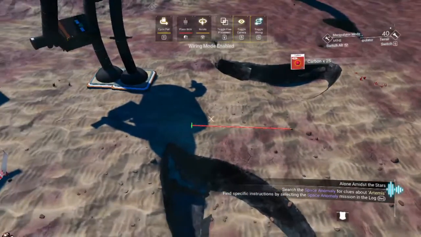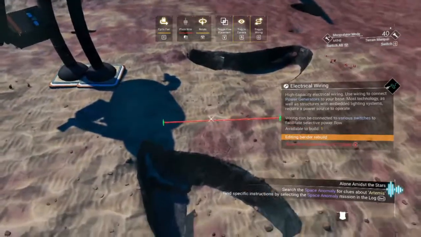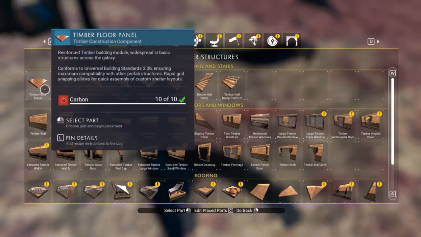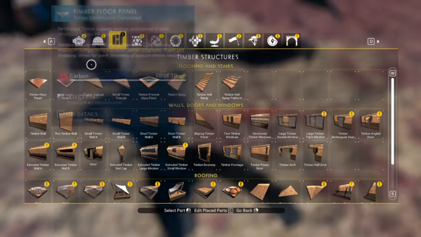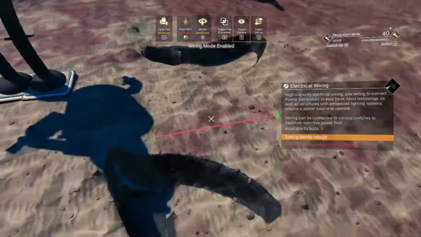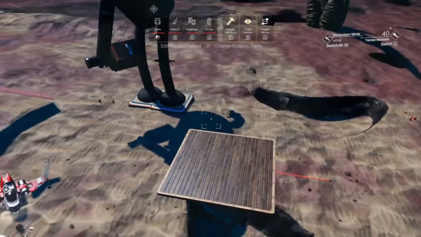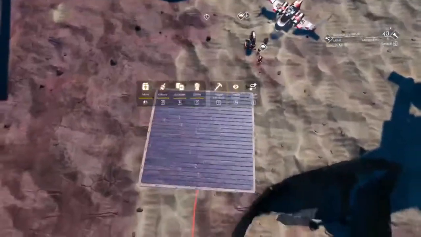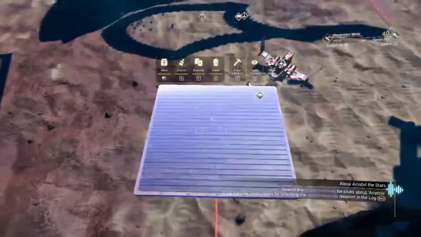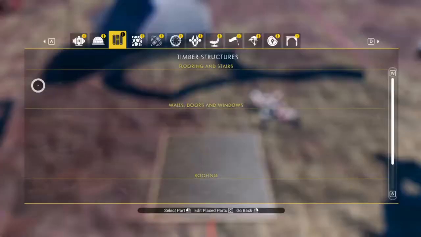Now, from this point you need to pick whether the left or the right side is going to be the center of your stack of floor pieces to be your circle. So I'm going to choose this point right here. So I'm going to put a wooden floor panel there, and we're going to move our camera in this direction so the other end of the wire is facing down.